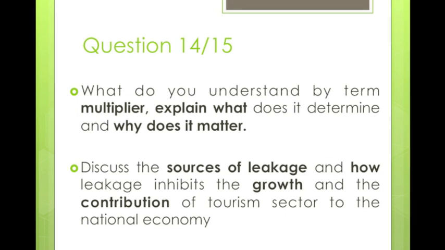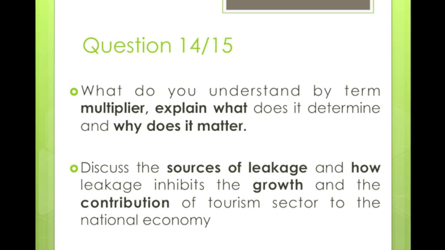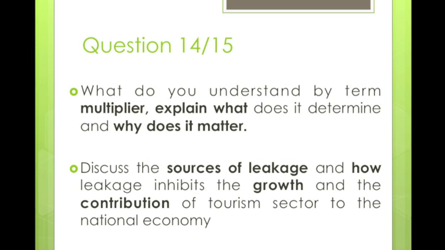The second part, what does it determine? It determines, for every dollar spent by a tourist, how much output or sales is generated in the economy, right or not? Secondly, for every dollar or every $100 spent by a tourist, how many additional jobs are created in the local economy? And thirdly, for every dollar spent by a tourist, how much income is generated in the economy? This is what it determines.